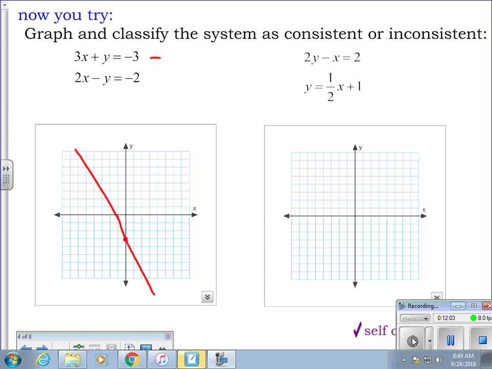For the second line, my y-intercept is +1. My x-intercept is -1. And they do cross. They have a shared point, so this is consistent. That shared point on this one is relatively easy to find because I have the x-intercept, so it would be (-1, 0). You should strive to identify the solution from graphing.